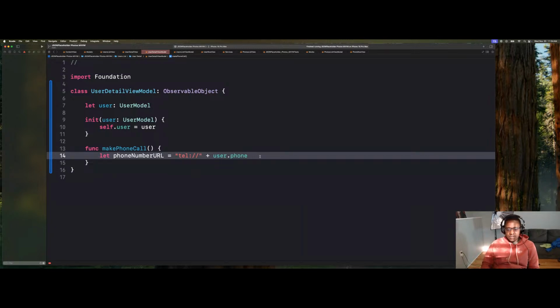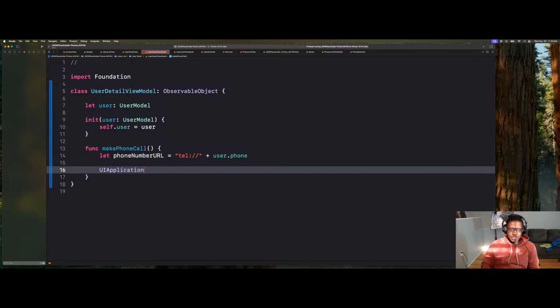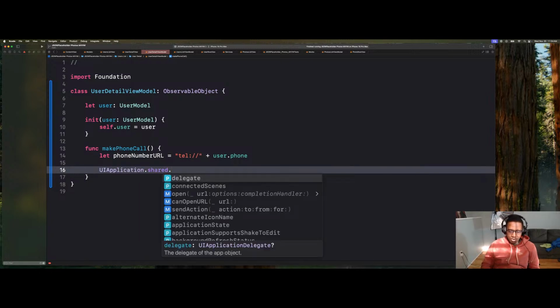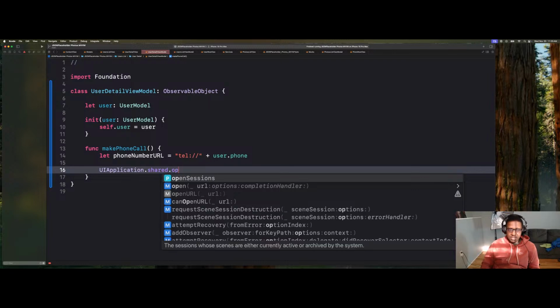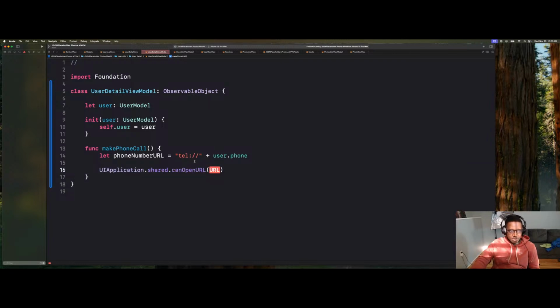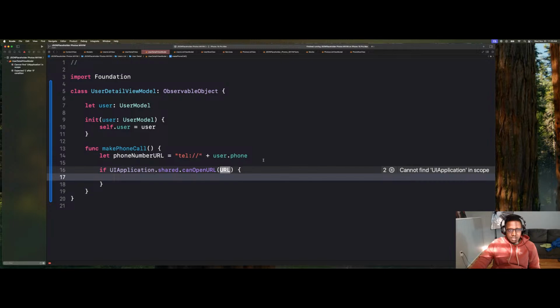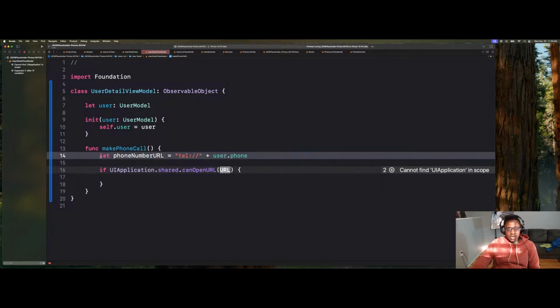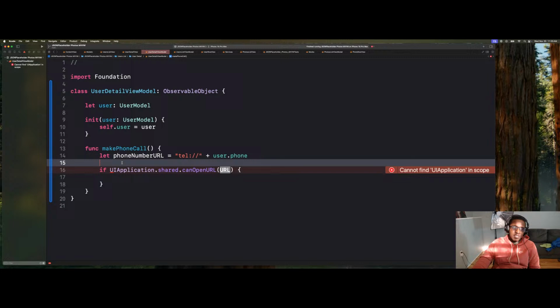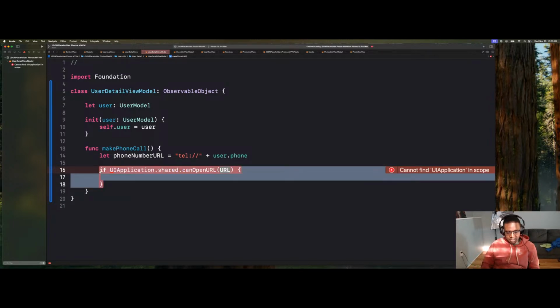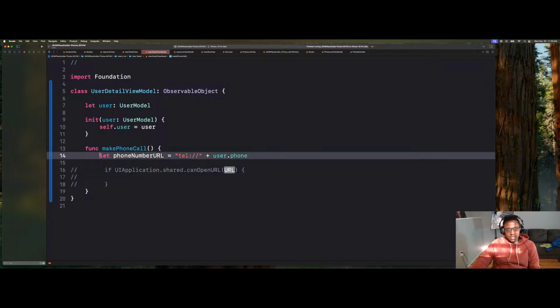And then what we're going to do is use something called UIApplication, and then we're going to do the shared version, and then we open URL. Honestly, what you should do is check if you can open URL. So let's do that first. So if canOpenURL, do this. Okay, so I have to make one quick change here. This is requiring a URL, but I could just pass in the string. But to be safe, let's just convert our string that we have here to a URL first. So let's comment this out for one second. And let's say guard.